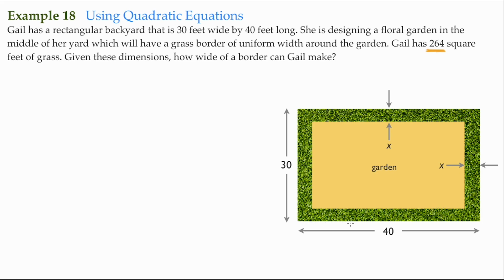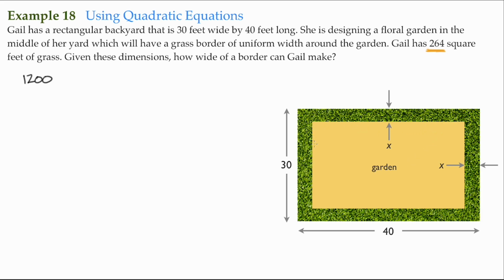So the first thing we'll do is figure out what is the area of the backyard. And since it's a 30 by 40 yard, to be able to find the area, we just multiply 30 by 40. 30 times 40, that's how we find out the area of a rectangle. 30 by 40, that's 1,200 square feet. I'm just going to put it right here. So the entire backyard is 1,200 square feet.